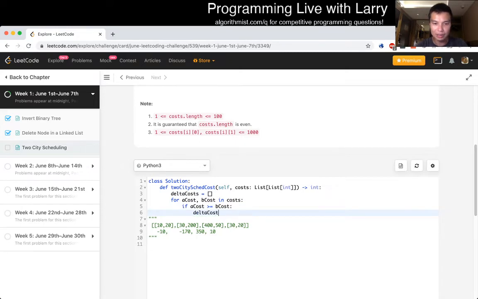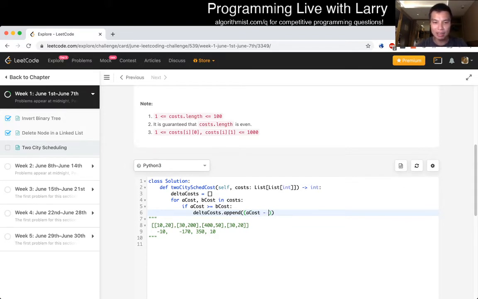Okay, if A cost is greater than or equal to that, then we just append A cost negative. Well, so we do want to sort by minimum. But actually, let's keep the same thing that we did before, and then we'll just change the sorting function so that it matches more with what we want. Because you want your code to match your idea as closely as possible. Sometimes you have hacks for competitive programming, but in real life, you definitely should write cleaner code.